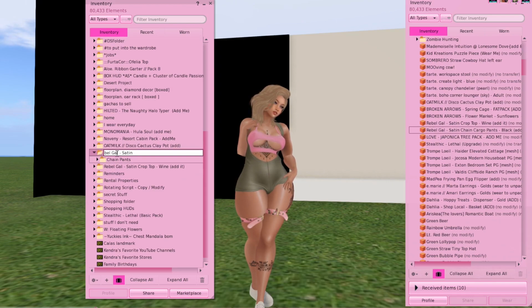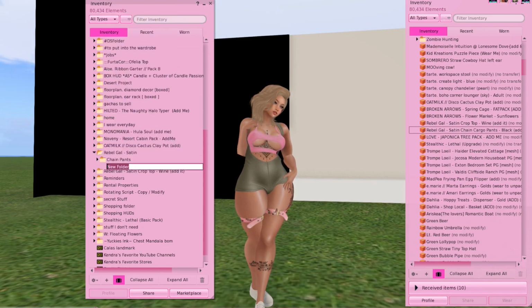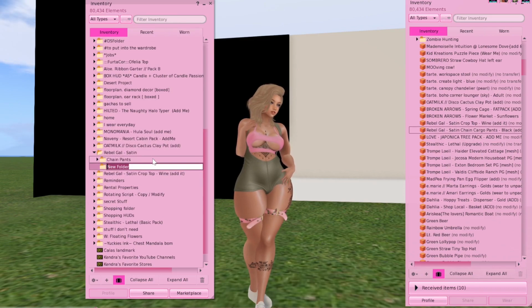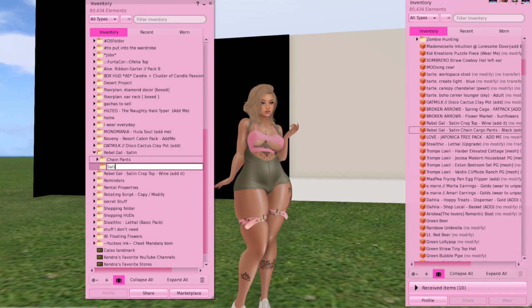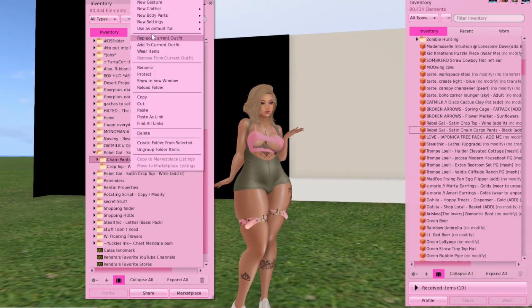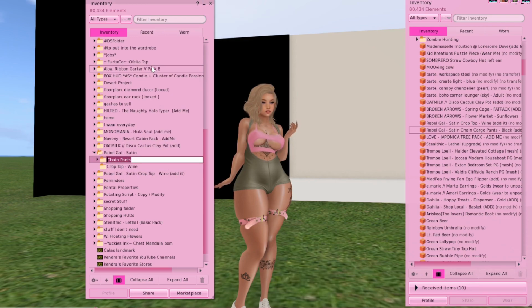Okay, so that's the main folder, and then I'm going to create a new folder, and I'm going to name it Satin, or I'm going to name it Crop Top. And you know what? I'm going to put wine next to it so I know what color it is. And for this one, I'm going to rename it and add, since I bought the black pants, I'm going to write black. So I know that the pants, just by looking at the folder, I know these pants are black.